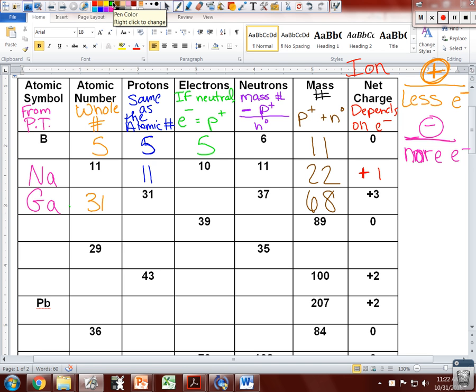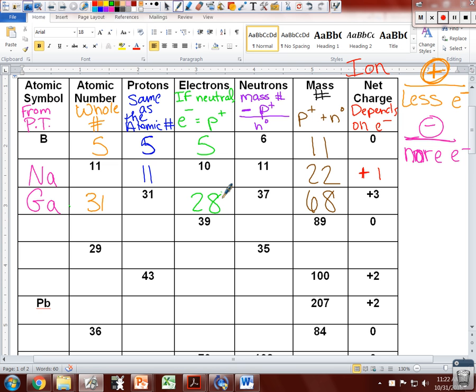And then the one that's a little challenging, we need to do our electrons. And this is the part, and I'm telling you now, it's going to be kind of weird, especially once you get to the bottom. So the charge is 3 positive, which means you have 3 more what? You have 3 more protons, but you've got to remember this fact. Can you change the number of protons? No, they have to stay the same as gallium. So since you've got 31 protons and 3 more of them, how many electrons would that give you? 28, very good.